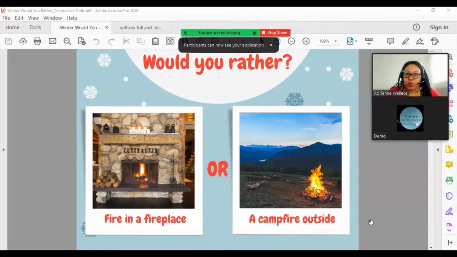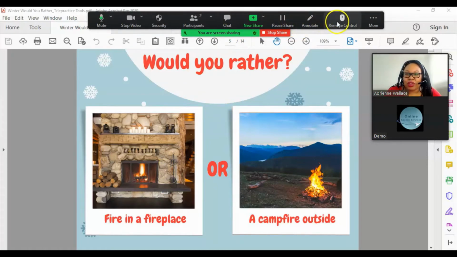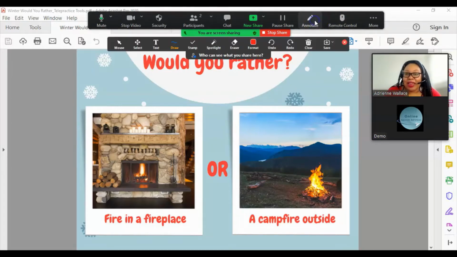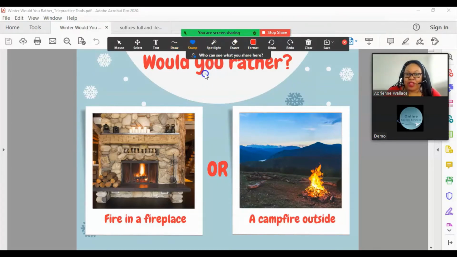It's a PDF. This is a Would You Rather activity, and this is actually one of the activities that you can get for free if you are a member of my website. It's in the free resources, but this one you would interact either verbally or you can use those annotation tools again. So let's say you're in a group session and you want the students to take their turns answering would you rather. You might want to let them annotate, and then they can choose their stamp or their heart to put on their side. And so they'd say, I would rather have fire in a fireplace. And then they'd say why. So there are a number of ways to use PDFs and to interact with them in your session.